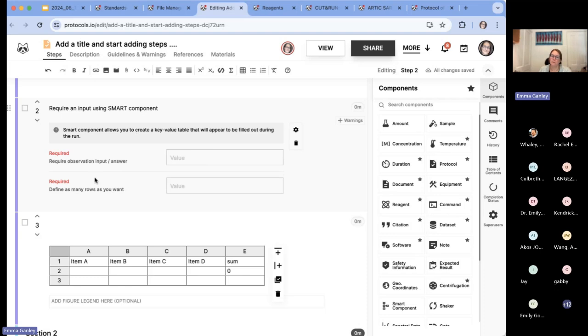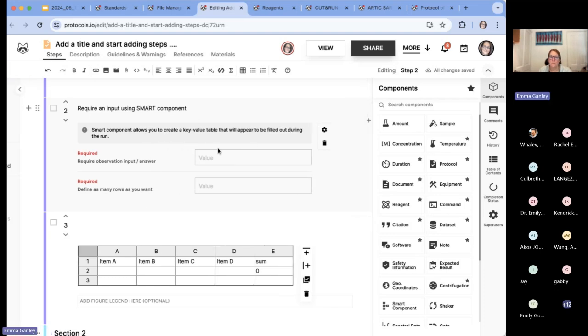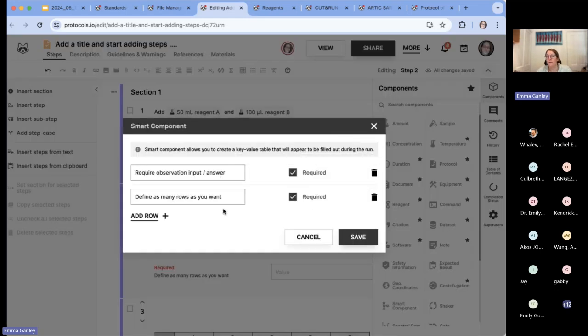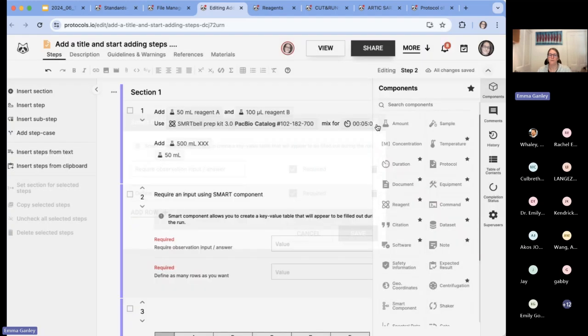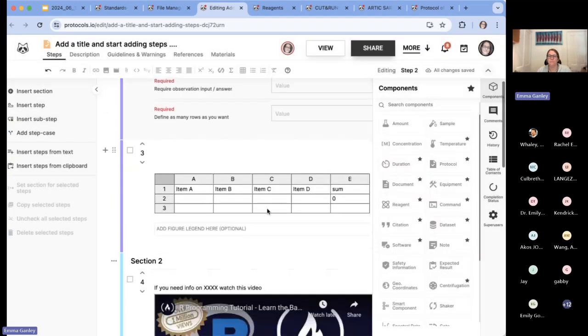So you prompt people. This one requires an answer to both of these questions, but I could change what the text is. So if it was count of cells or percent dying out or something like this, you can add in whatever the relevant thing is as your smart component.